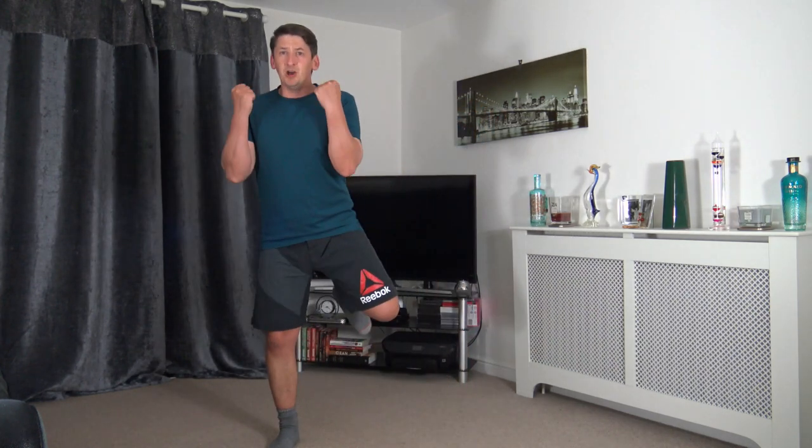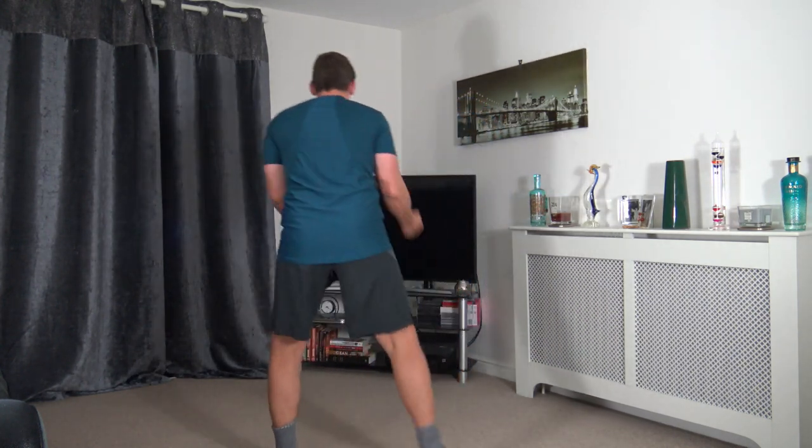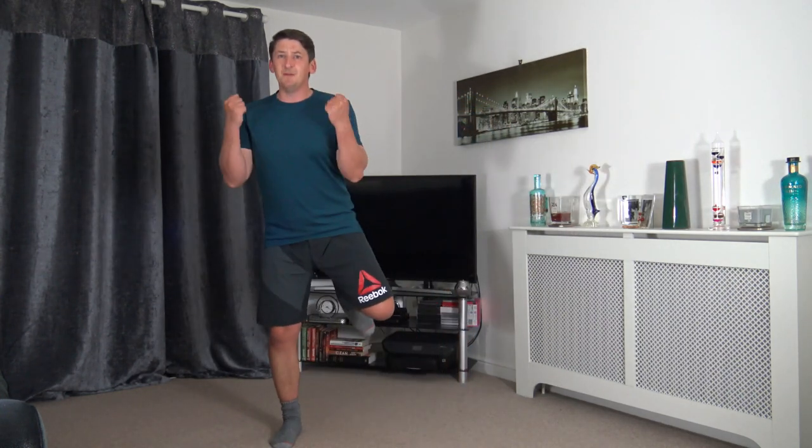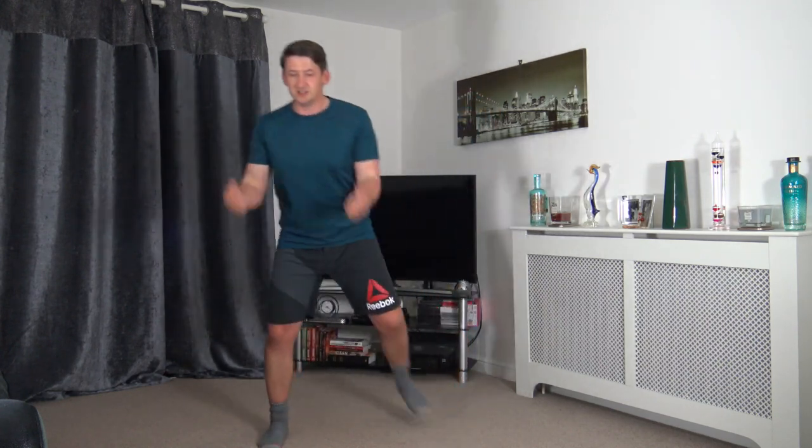So the next one's gonna be heel flick, bicep curl. So if I turn around, I'm gonna flick the heels up like that, and we do bicep curls at the same time in three, two, one. Let's go, heel flick, bicep curls. Fantastic, good job. Again, keeping that nice strong base, tummy sucked in, head up looking forwards. Side to side we go. Bring the arms up and squeeze those biceps. Lovely job. Okay, we've got 10 seconds on the clock left.